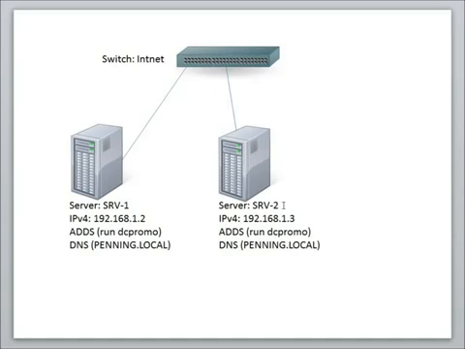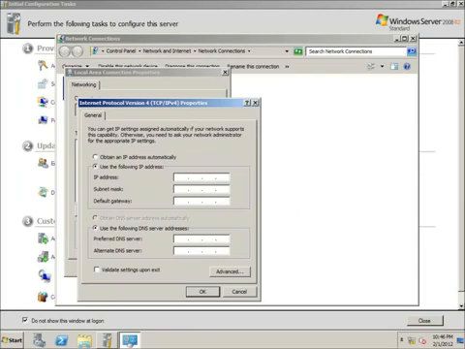I've named it SRV2, and what I want to do is use the version 4 address 192.168. And then the next one in line would be 1.3, and I'm going to go ahead and leave that, set that as my IP address. I'm also going to install the Active Directory domain services here, run the DC promo, and we will also have the DNS server running on this computer as well. So let's go back to our machine, and now on the machine I'm going to go ahead and type in those settings to reflect that topology.